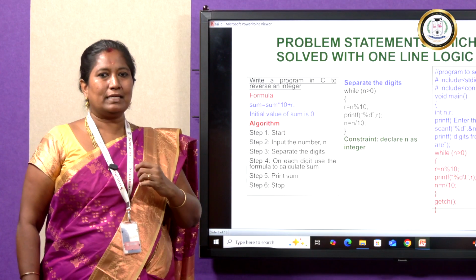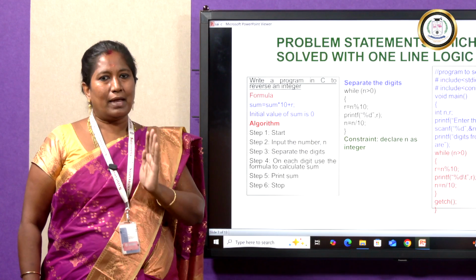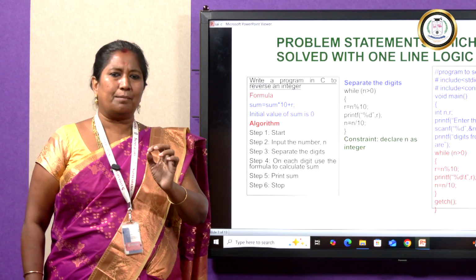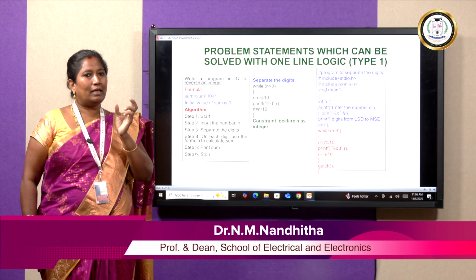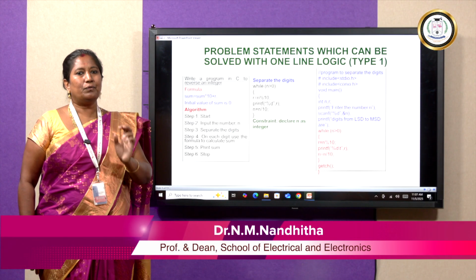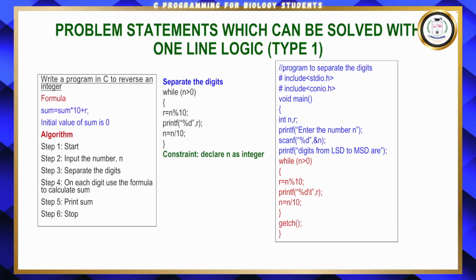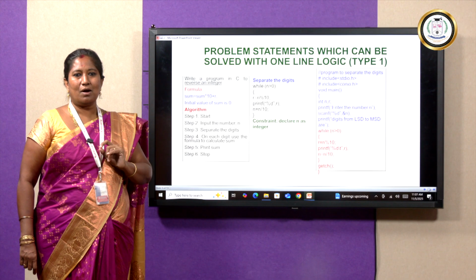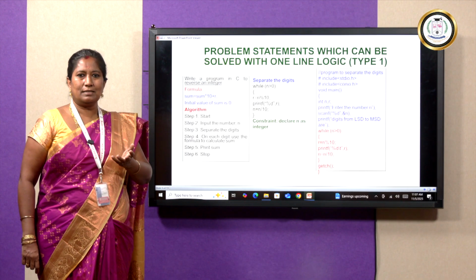So what I'm saying is, irrespective of the number, assume it as n. The remainder when n is divided by 10. In C programming, we use the mod operator, n mod 10, which will collect the remainder. So you should write an equation, R is equal to n mod 10, so that it will give you the remainder. In the slide, you check whether I have written n mod 10. Come to the middle column, where in separating the digits you have one line, R is equal to n mod 10. So what is the use of this n mod 10? It divides the number by 10 and collects the remainder, which is the units digit. Print it. We got the units digit.